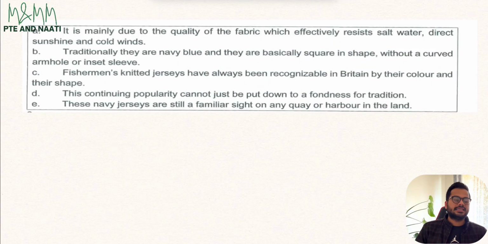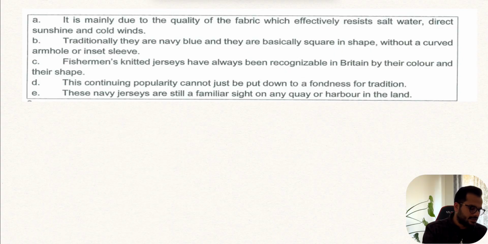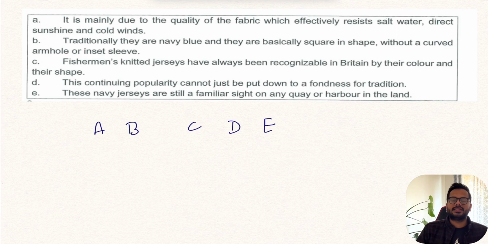So right now, as you can see, this is the question that we are going to do. Like I said, pause the video, take a couple of minutes, try to solve this question by yourself, put the answers in the comment section below, resume the video, and then we will go through this one together. Right, so you can see we have got 5 sentences over here, A, B, C, D, and E. Our job is to work out which sentence would come first, second, third, fourth, and fifth, and then find the correct pairs.